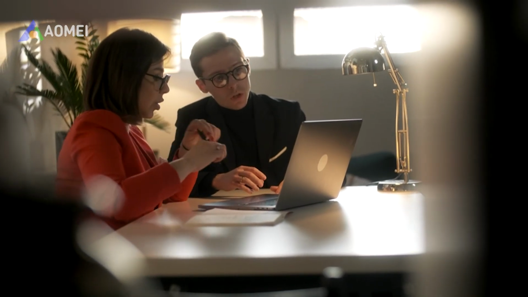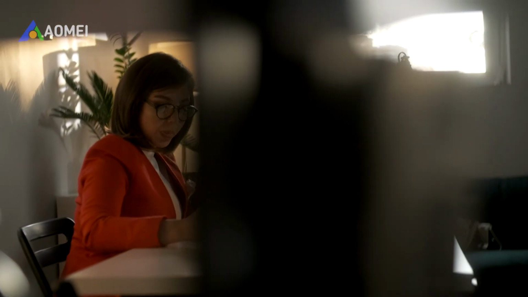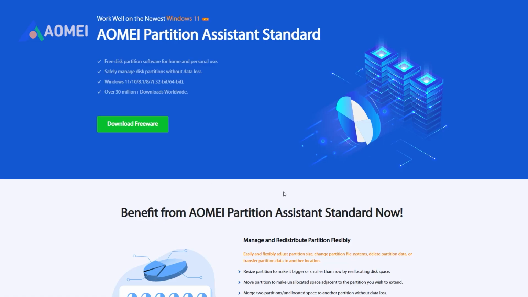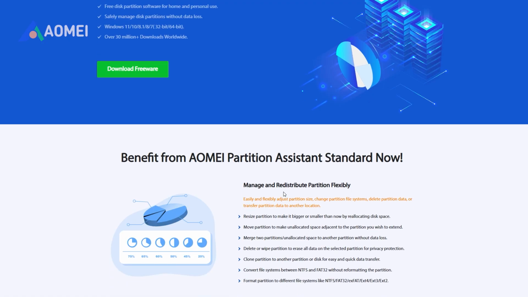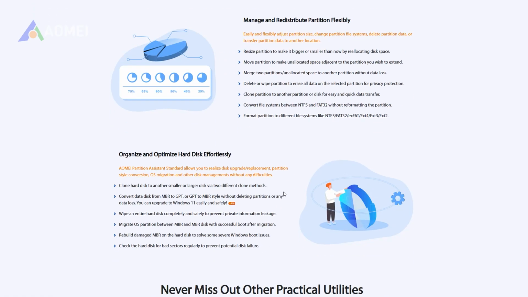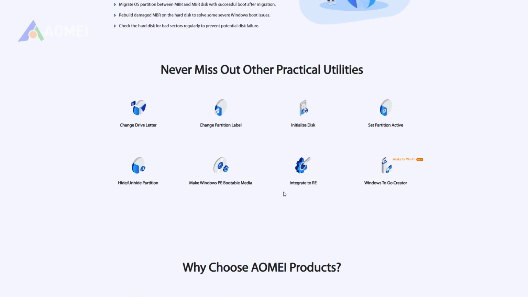If your computer has been running slower over time, one of the reasons could be fragmented files on your hard drive. Fragmentation means your files are scattered across different parts of the disk, which makes Windows take longer to access them. Luckily, Windows includes a built-in tool that lets you schedule disk defragmentation. This way, your hard drive stays optimized automatically, without you having to remember to run it manually.